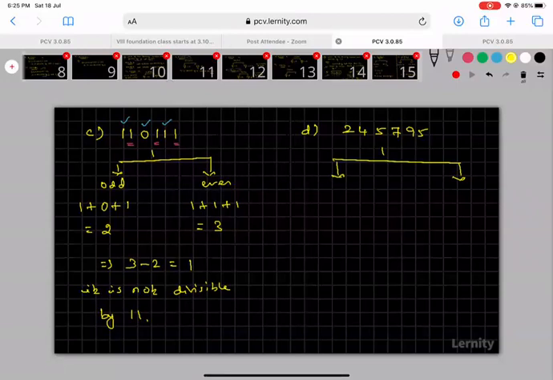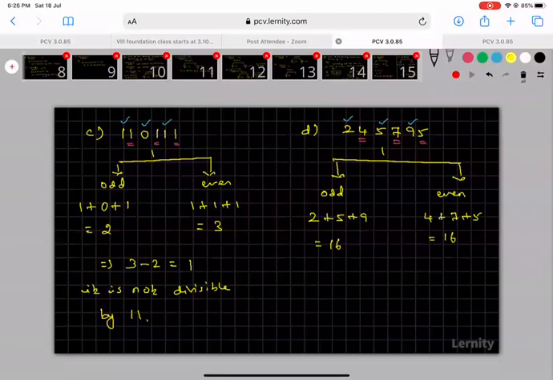So here you see this is an odd number. I will tick in blue color here, 2, 5, 9, and even I will mark with an underline here, 4, 7, 5. So here this is odd and this is even. I am adding odd means 2 plus 5 plus 9. Here what is the value? 16. And even means 4 plus 7 plus 5. Okay, then you are getting here 16.